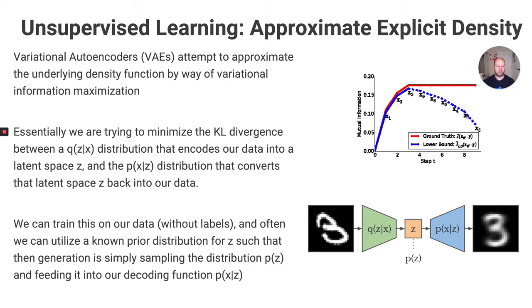With a variational autoencoder, it's shown that if you try to minimize this KL divergence between P and Q, you also are determining these. You're more directly trying to solve for the probability distribution function that takes you from the X space to this latent Z space and then back to the X space. And that is the really valuable thing, because now say I've trained these two networks that are able to convert to Z and then back out again.